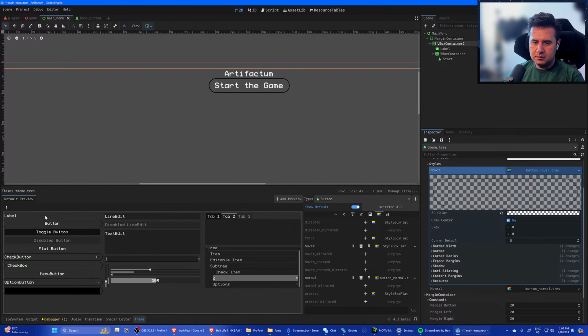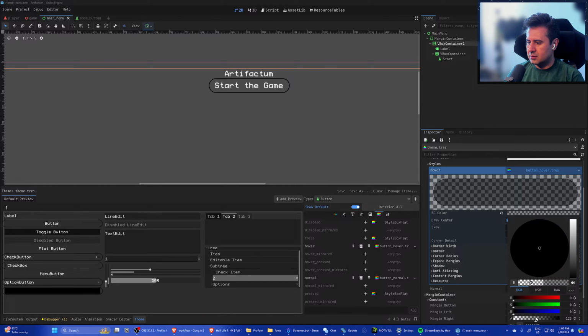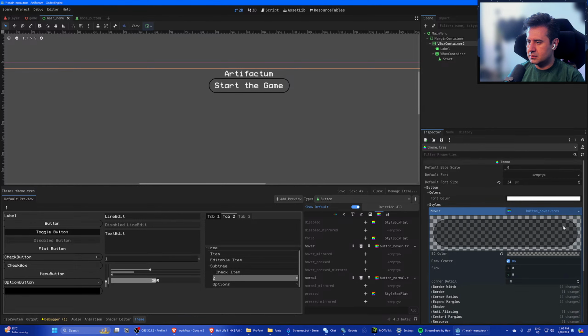So now it is the same. For the background, maybe we do it like no. This. Now we get this hover effect, which is nice.